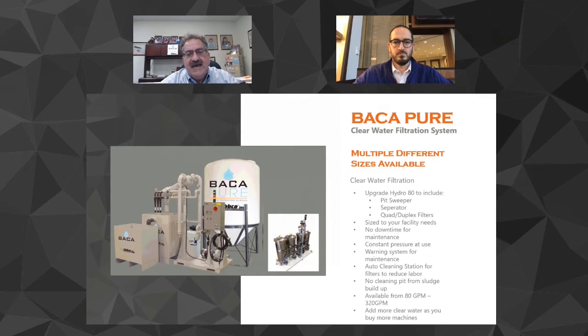When we go to the added crystal clear water that you see, the little system there with the stainless steel canisters to the right, we add that as needed, point of use, for several thousand dollars. Our competition for 30 gallons a minute, look it up, ask them for 30 gallons a minute worth of crystal clear water, they will tell you $40,000 just for that. We give you 20 gallons a minute for, I think, $8,000 or $9,000. So it's upgradable. And all of our crystal clear water systems are redundant with backup.